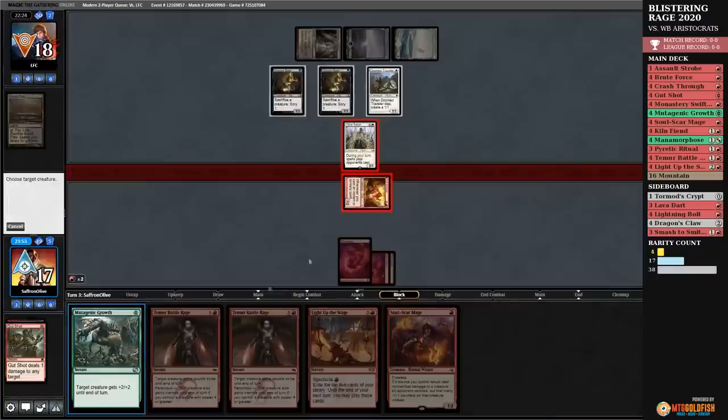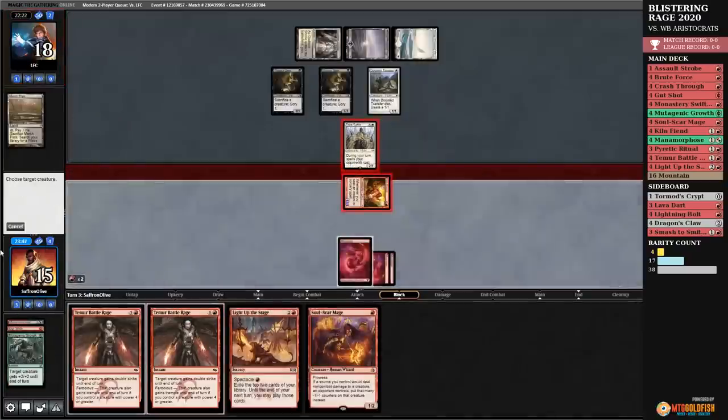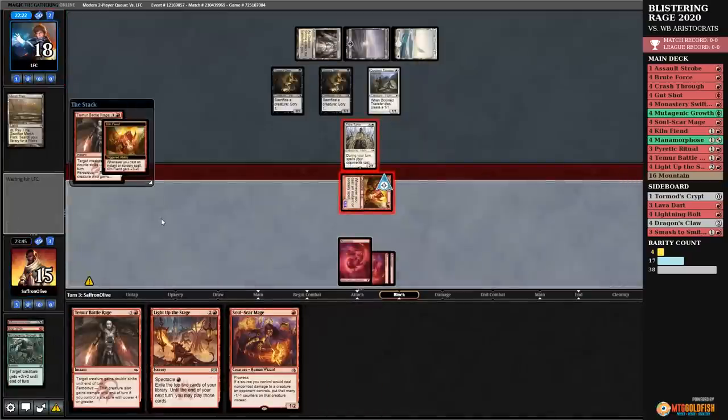Trigger Kiln Fiend. Mutagenic Growth. Kiln Fiend. And Temur Battle Rage. Kiln Fiend. And that looks like 30 damage here. 29, because our opponent did block. Well, you've been raged.